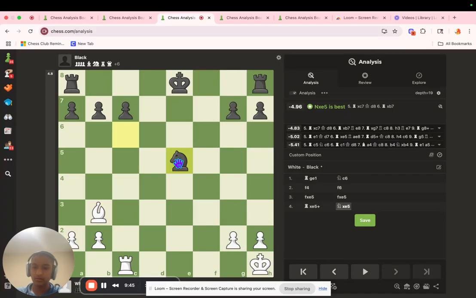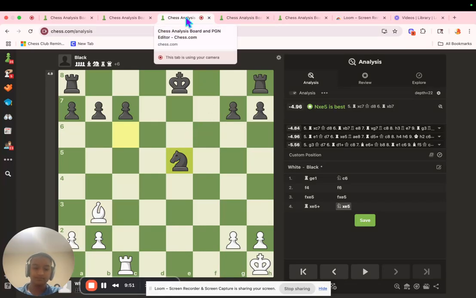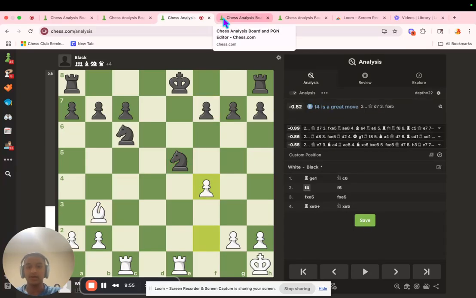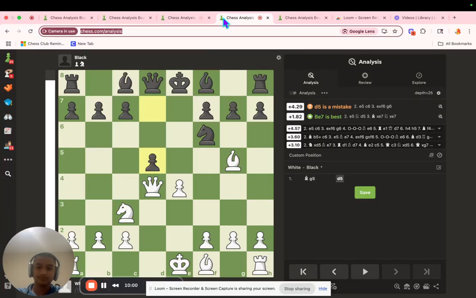That's a bad deal because we lost 6 points of material and we won only 4. That's bad. So we will just end here. But this f4 move is the same idea. We're putting pressure on the pinned piece.